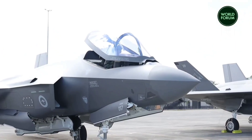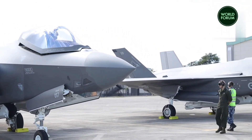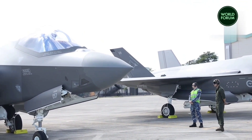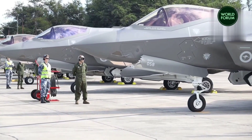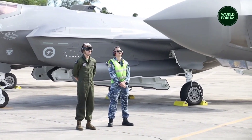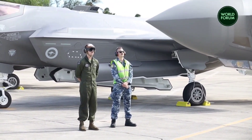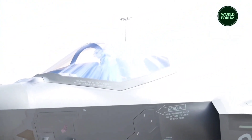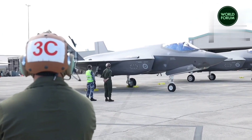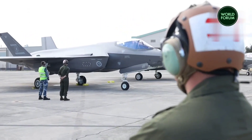The responsibility of maintaining and servicing the Australian fleet of 63 F-35A aircraft falls on BAE Systems, who will also manage the new coding facility. The establishment of this facility is expected to create around 25 new permanent local positions and integrate with the existing team of approximately 360 personnel dedicated to F-35A sustainment at Newcastle Airport.